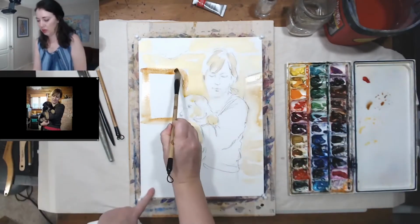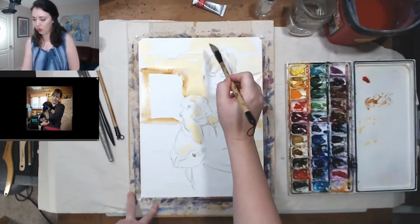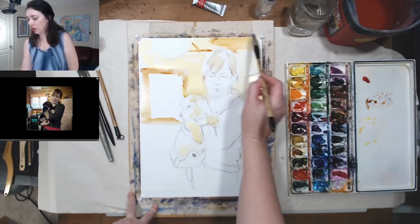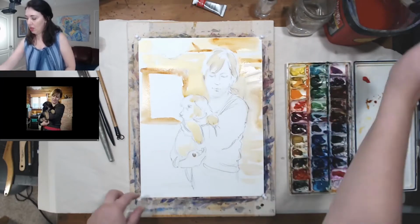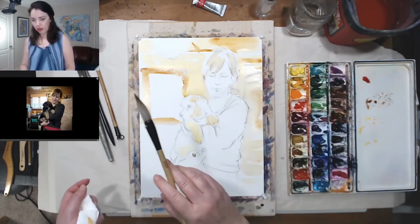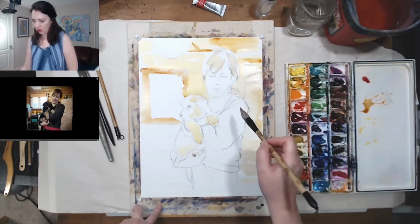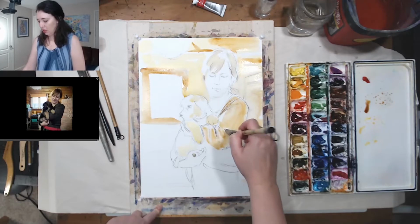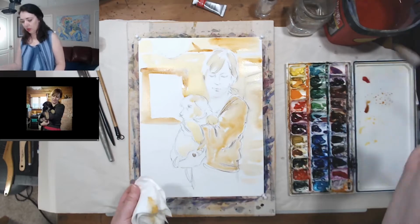Paper towel. So I'm just getting a first pass on the whole painting, trying to establish my tonal relationships, what's going to be light and what's going to be dark. Her hair obviously needs to be a lot darker on this side than the background, but I'll get to it. Let's drop colors everywhere first to see how it all works together. Shirt. I'm using cold press watercolor paper.